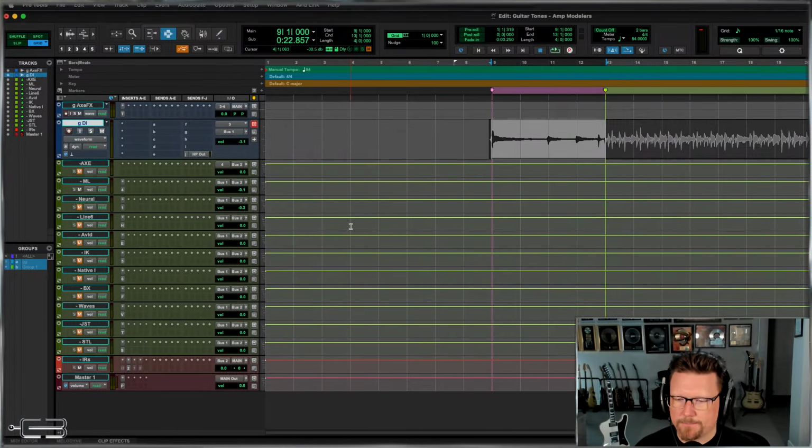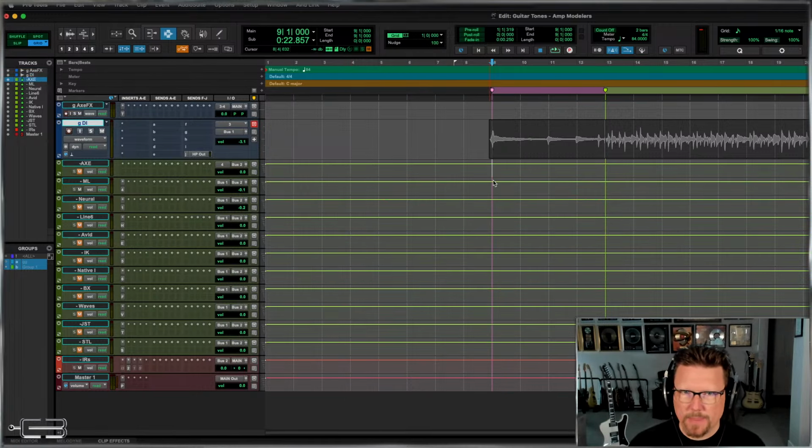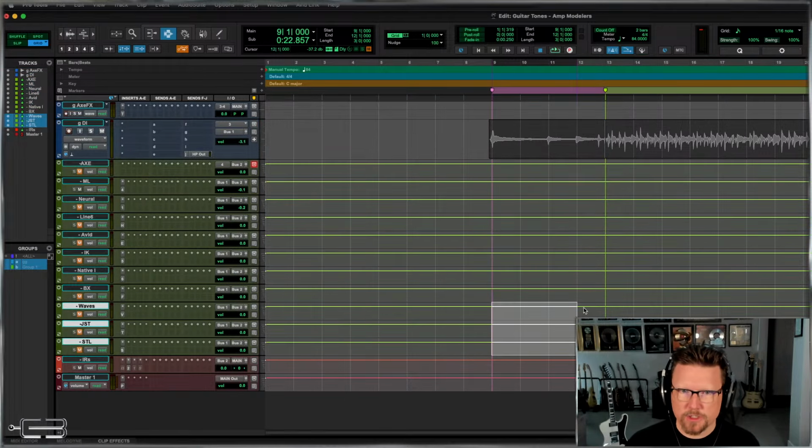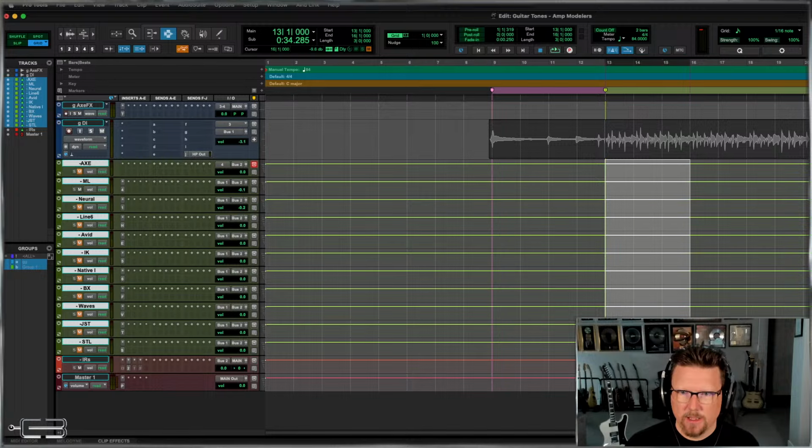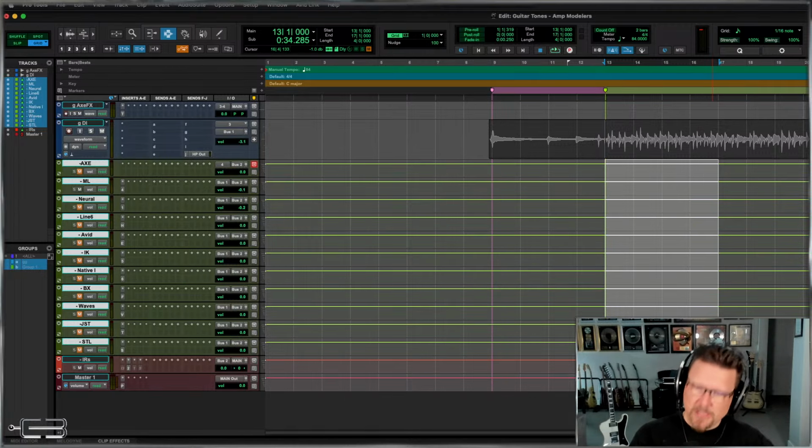The point of me saying this is we're not comparing all the Soldanos from all the amp sims. We're comparing completely different sounds, but they're all running through the same IR. And again, we're not looking at whether they match up. That's not what we're looking for. What I want you to hear is how one is actually pretty reminiscent of the other, to the other, to the other, because they're going through the same IR.